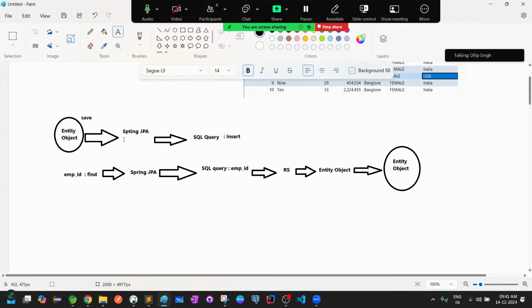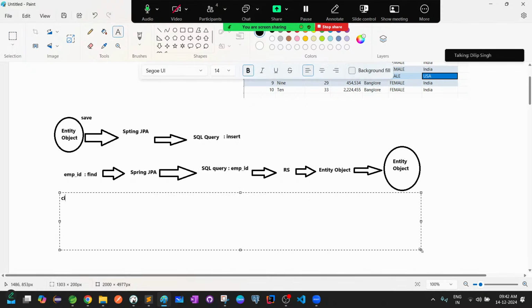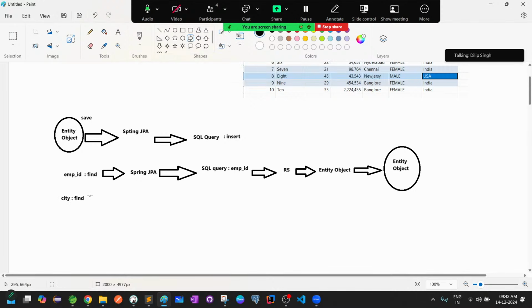Now we are doing the same thing, but from the non-primary key column point of view. This time you are giving a city name, which is a non-primary key column, and asking Spring JPA to find the records based on it.